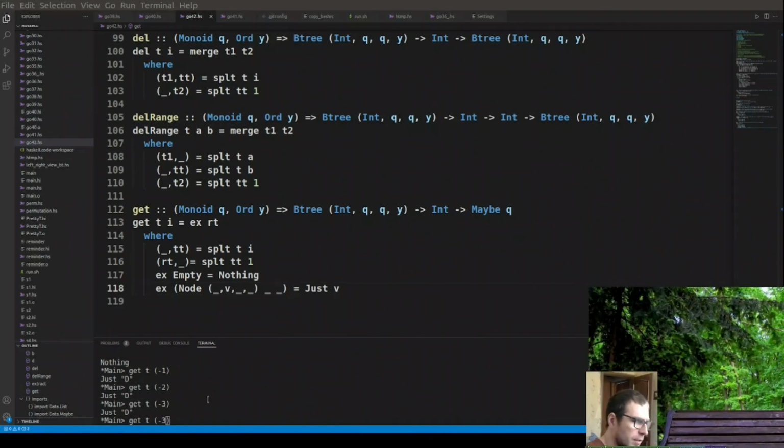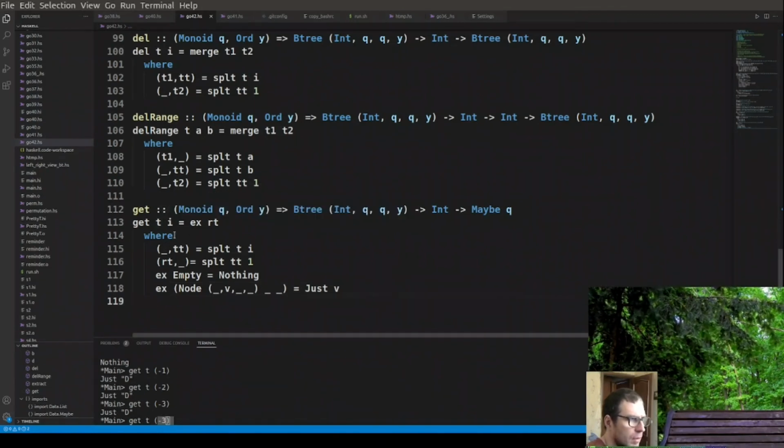Of course, it does not make sense to use negative indexes here, and I think I can use some guards here.